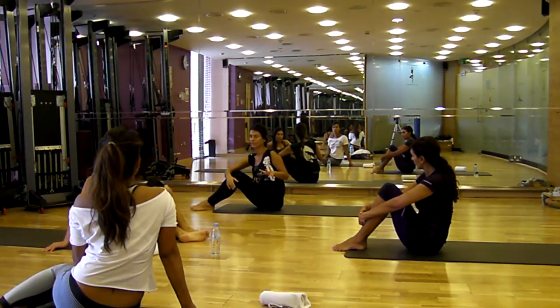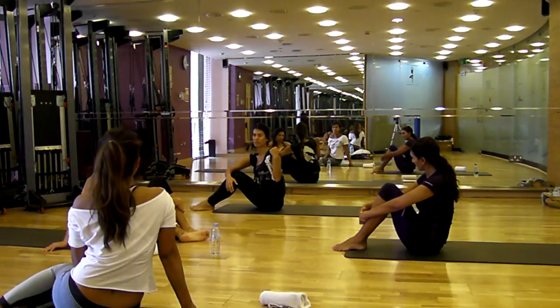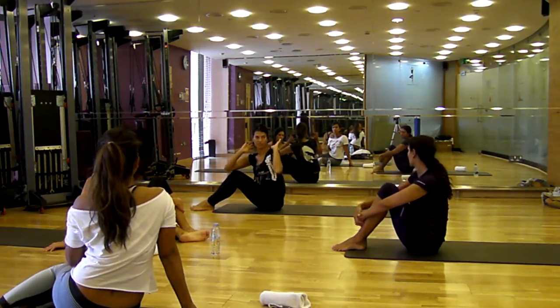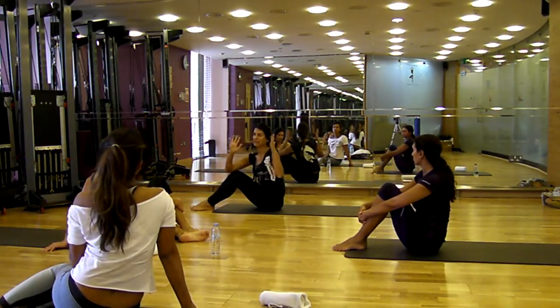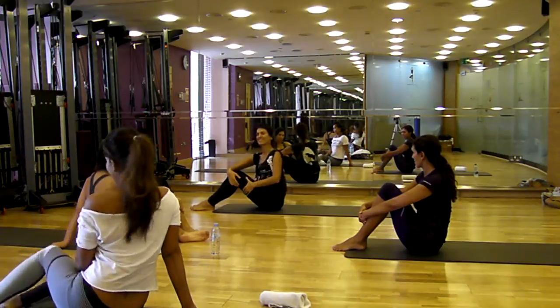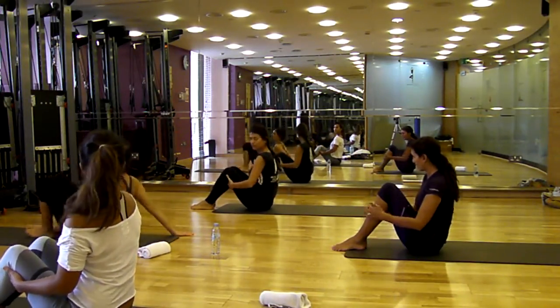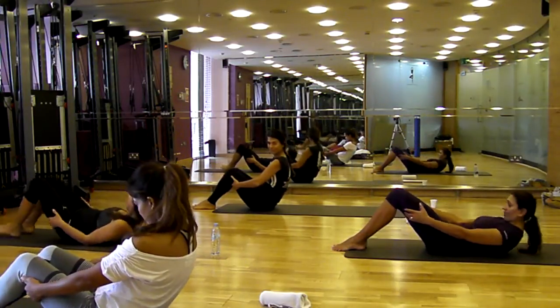So the most important thing here is to keep your back secure by working your abdominals strongly. If you feel any discomfort, you can place your head onto your mat or interlink your fingers behind your head, and for any back discomfort, you can eliminate the exercise completely. So we can start our exercise. First one. Roll yourself down towards your mat gently.